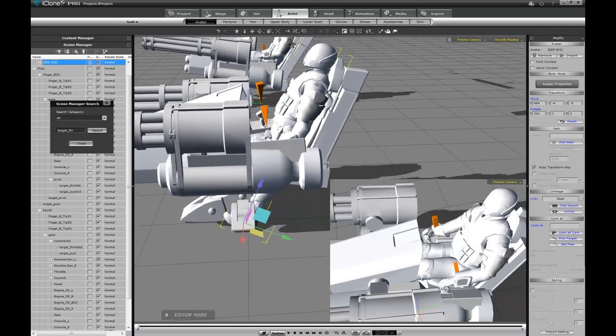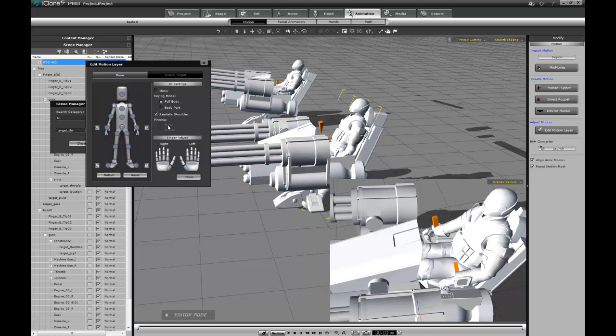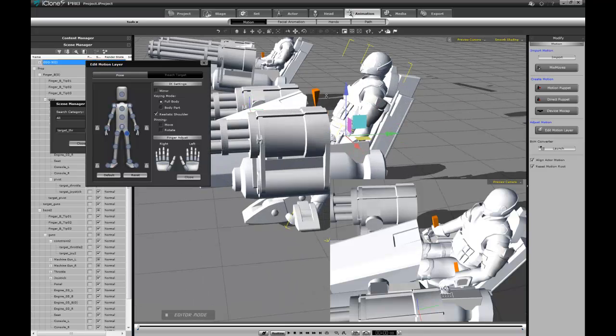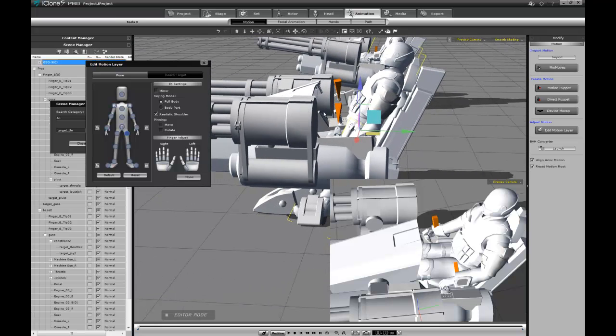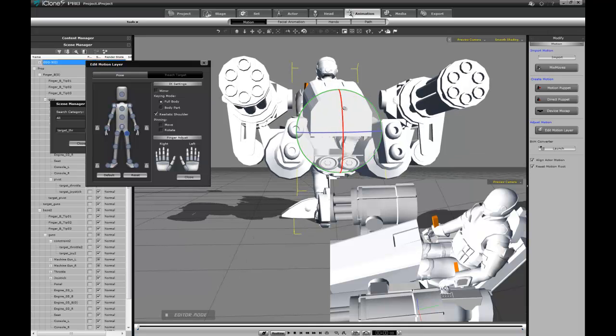And now I'm gonna press Shift F3. This will bring up my motion layer editor, and I'm gonna start rotating the legs. So first of all, you need to unconstrain the locks for the legs. Otherwise, when you try to rotate, it's going to create some weird effect to it, and you don't want that. So I'm going to just rotate that top part of the leg like so. Don't worry about it, we can readjust it later on. Right now it just looks about right over there, right, like so. We will bend the leg also later on as well. So let's select the other leg, bring it up as well like so.